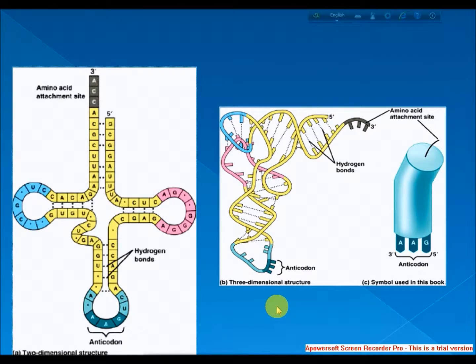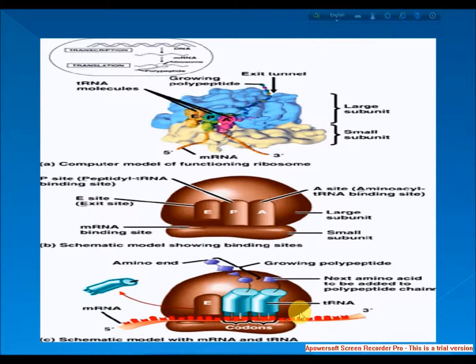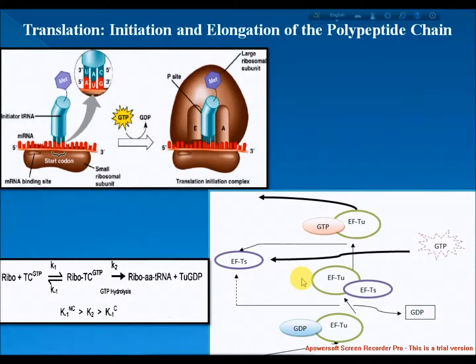Now, the translation, initiation and elongation of the polypeptide chain in prokaryotes. A start codon AUG complements with the methionine Met tRNA in the ribosome, constituting the translation initiation complex. A new anticodon will land in the A site and its amino acid will join Met. The tRNA will slide to the P site, leaving the A site free for another anticodon.